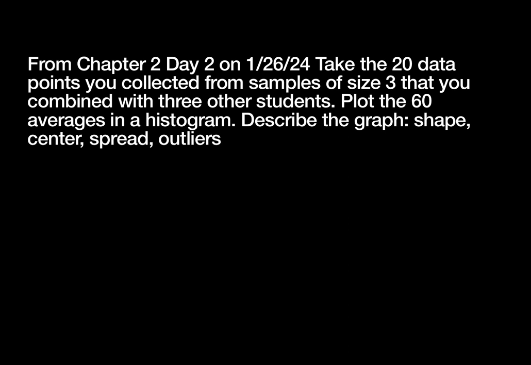All right, so we just did this, and you graphed your data, and as we said, they ended up being right skewed. So again, when discussing shape, center, spread, and outliers, a simple statement of saying, looking at this graph, it appears to be right skewed. And then what corroborates that is when we talk about the mean and the median, the centers. And since the mean is greater than the median, that fits with the fact that my data was right skewed. And then if you do say it appears that there might be one average out there that might be an outlier, you would then need to show the calculations for that.